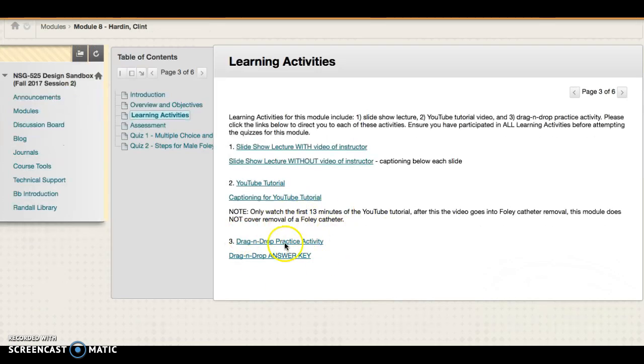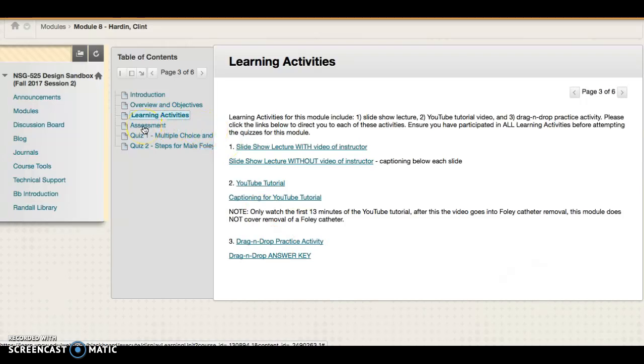The only other thing that I want to mention with this before I move on: when you click on the drag and drop, it may ask you to enter an email before you can proceed. You can use any email. I've tried this on a couple of computers with a couple of different people. A Yahoo account, our UNCW email accounts, and a Gmail all work. So if you have any troubles with this, don't hesitate to email me. If you have too much trouble with this, you can always just study the answer key, and it should get you where you need to go with the assessment.